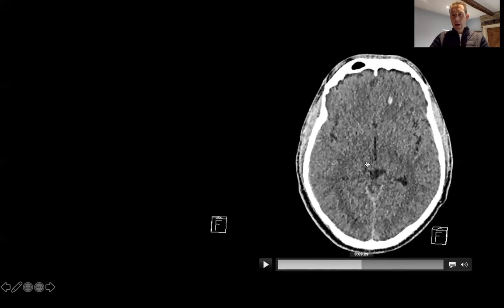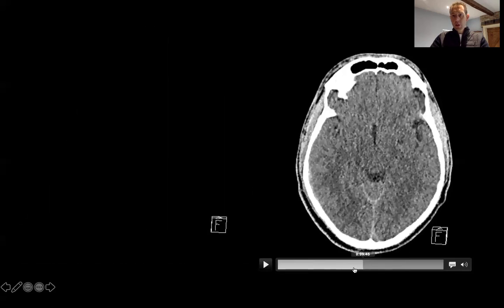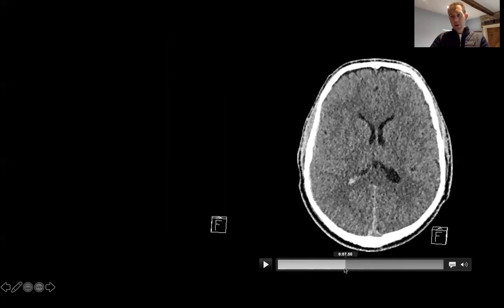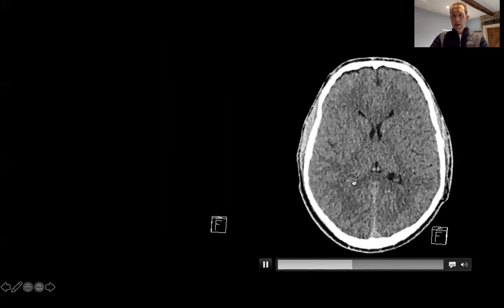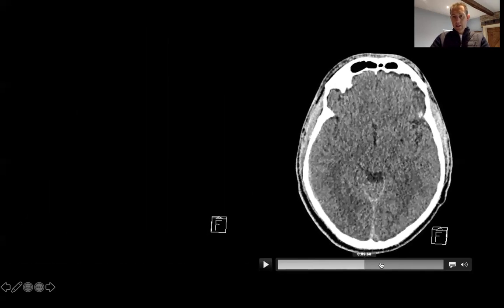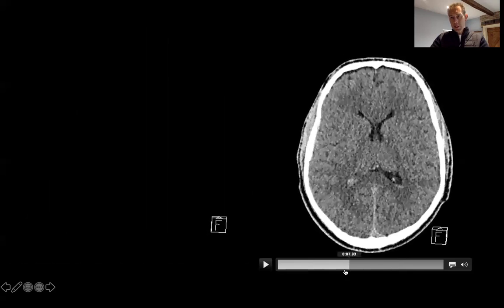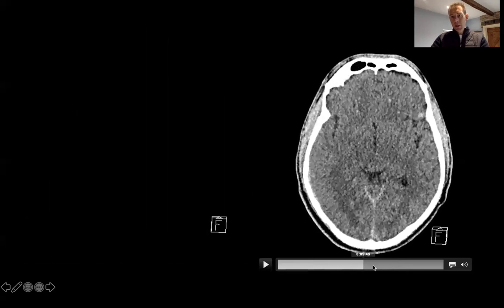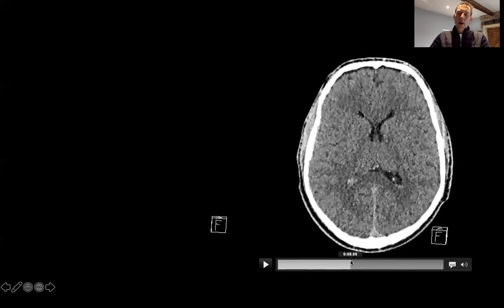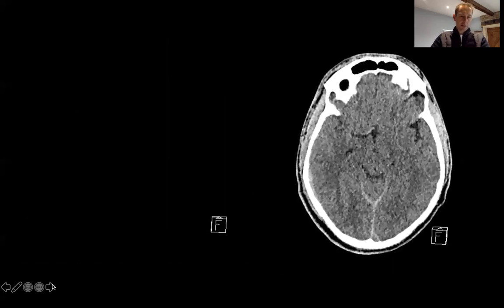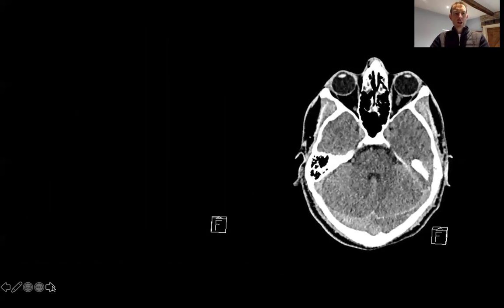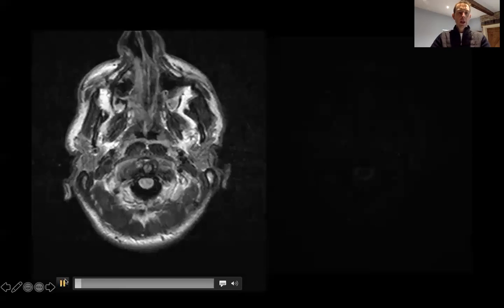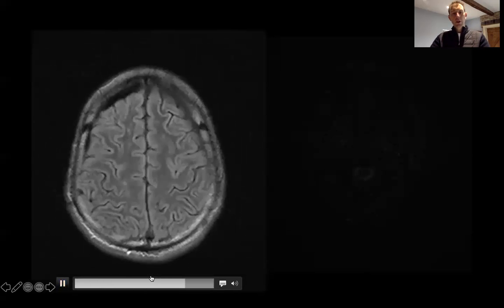So there's a parenchymal hemorrhage in the frontal lobe, just there, left frontal lobe. And then again, we've got hemorrhage within the ventricle at the back here, and sometimes you see hemorrhage within the fornices as you scroll through. So markers on CT suggest diffuse axonal injury, but certainly don't show you the extent of a diffuse axonal injury.